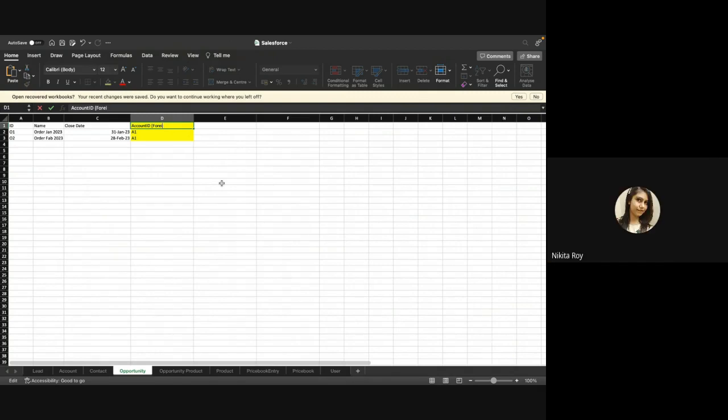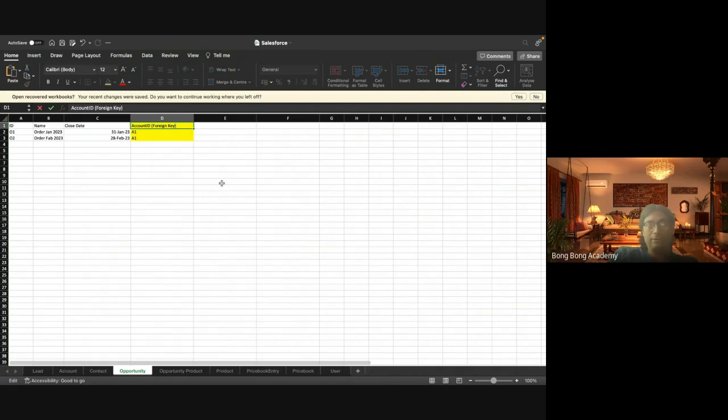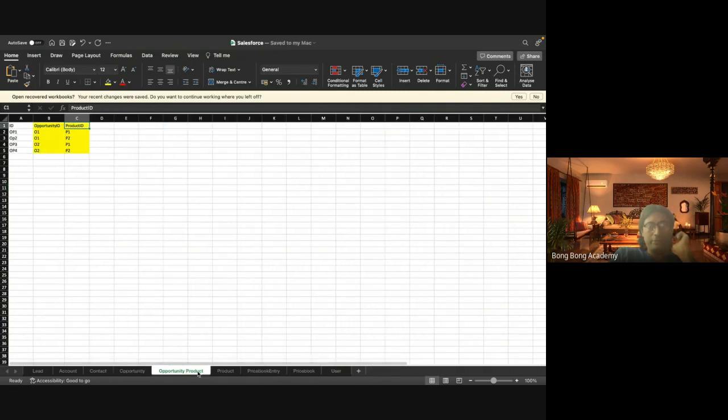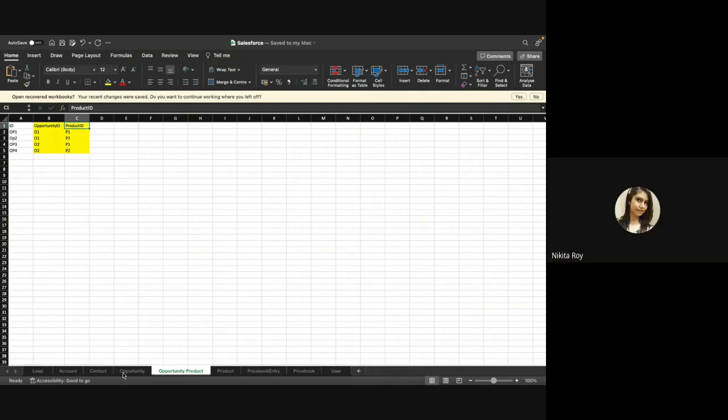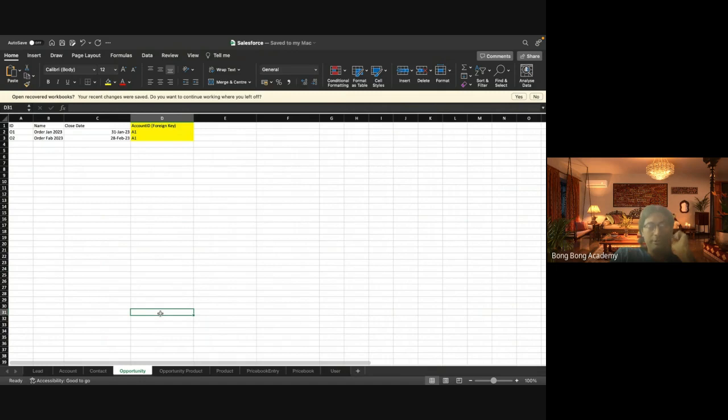But sir, the child object can never be a foreign key, right? Why not? A child can also be a parent of another object. Just like opportunity. Opportunity is a child of account, but opportunity is also a parent of opportunity product. Okay, understood. So there are two levels. Any table can be a child of another table, and can be a parent of another table.